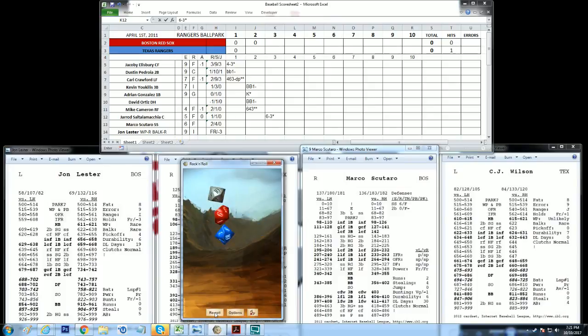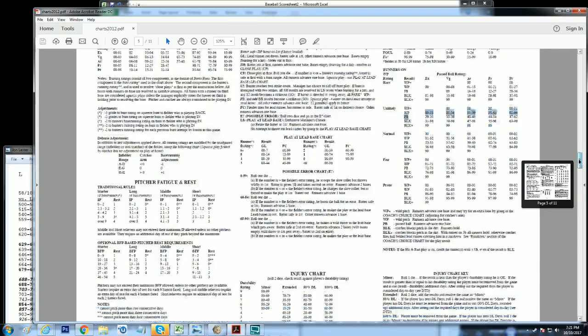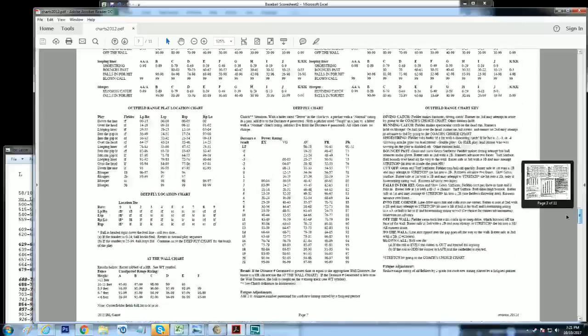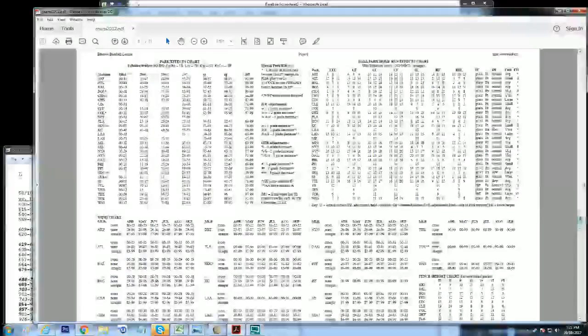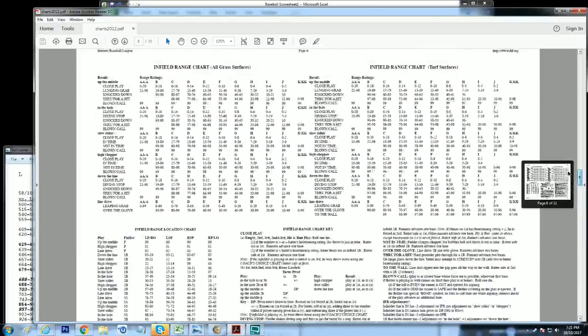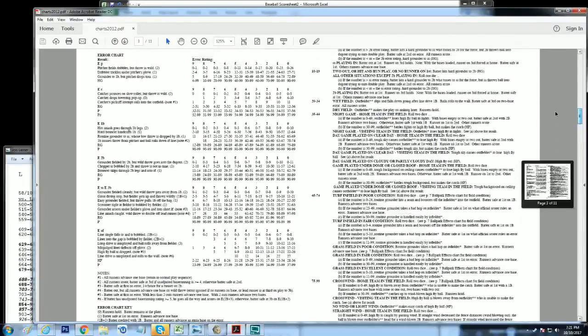Yeah, Lester, he's pretty tough. He's got some pretty good ratings there. This is a 0-28, so a 28 is going to be an E. So this will be our first error check possibility here. This will be fun because we've never done one of the error ones yet. I just have to find the damn chart. Infield, bunting charts, jump charts, error charts.